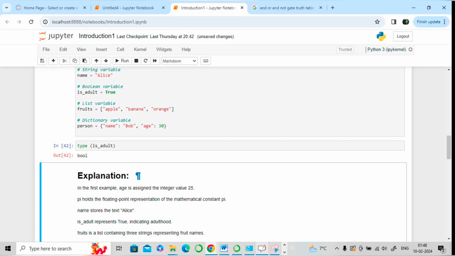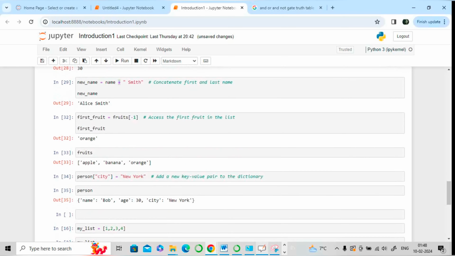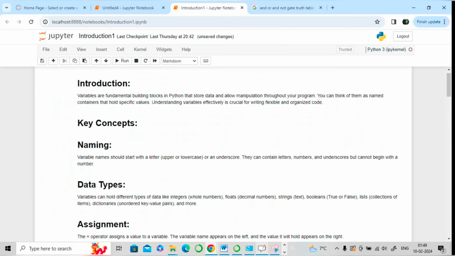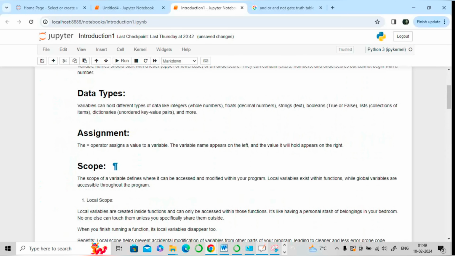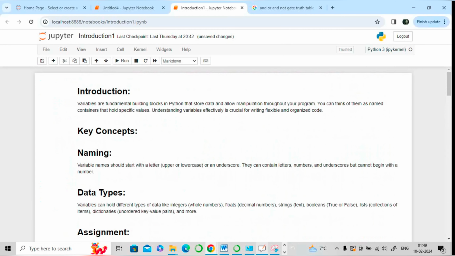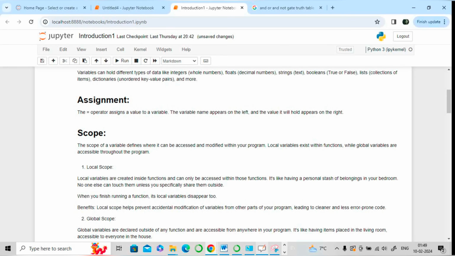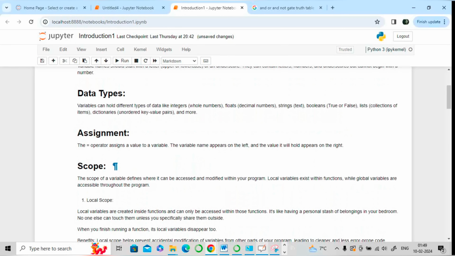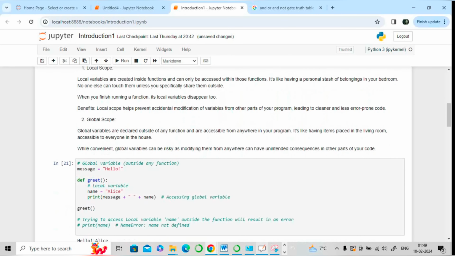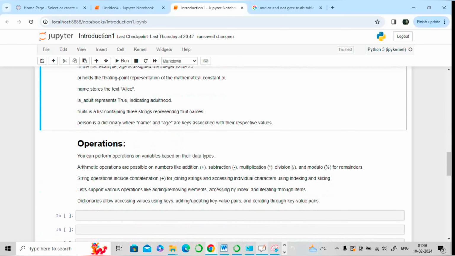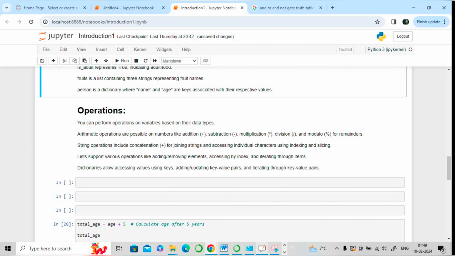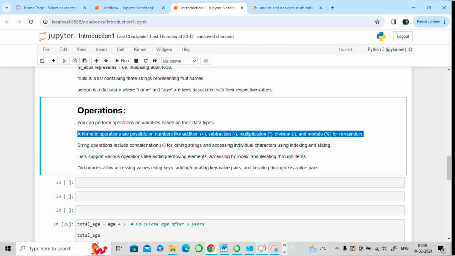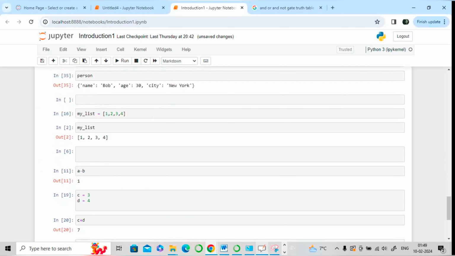What else can you do? You can use these operators and different kinds of functions. You can use arithmetic operations and practice many things.